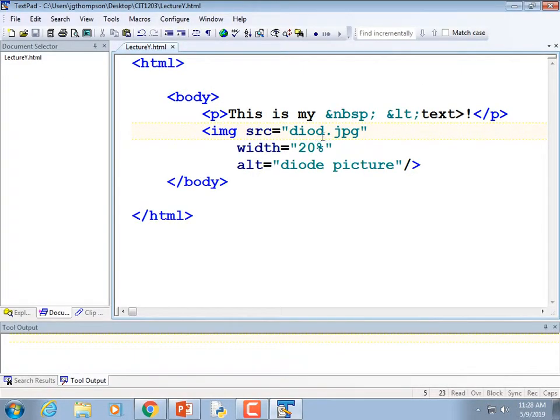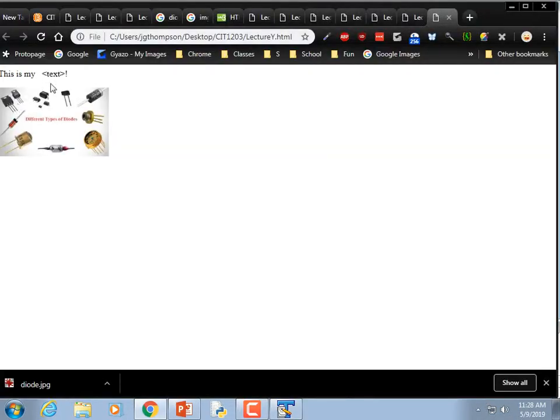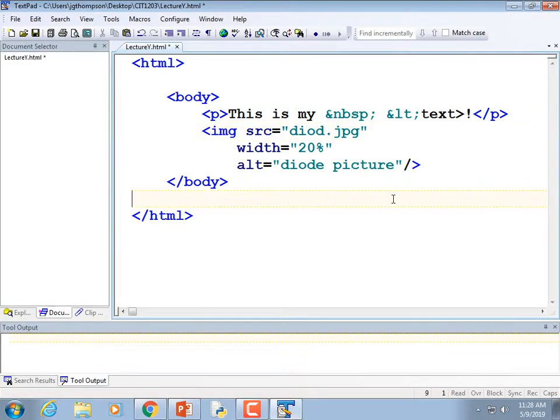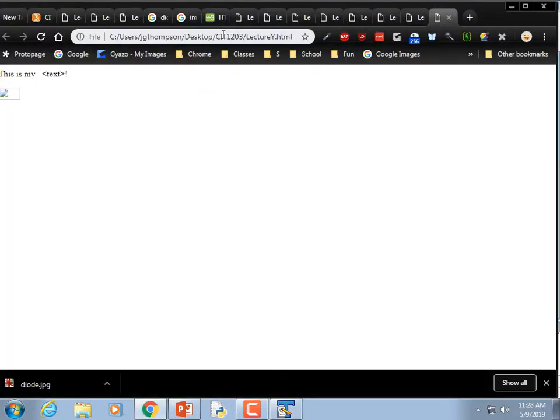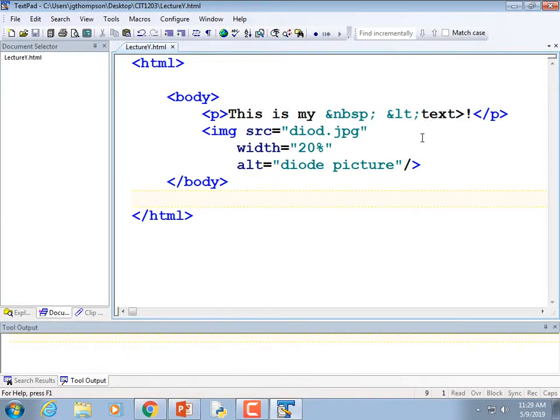If you make a mistake in the path, like that, you try to view it, you're going to get your little broken image, except I didn't save it, so we don't see the broken image. Control S it. It's just habit for me, and I never say it. There we go. Right? Displaying a broken link, you're familiar with seeing those, means that the path to the image is wrong. Probably means in this case that you just didn't save it into your homework directory, or whatever directory you're saving your PY files. It's probably in the downloads directory. So you just have to go and fetch it and put it in the right place.